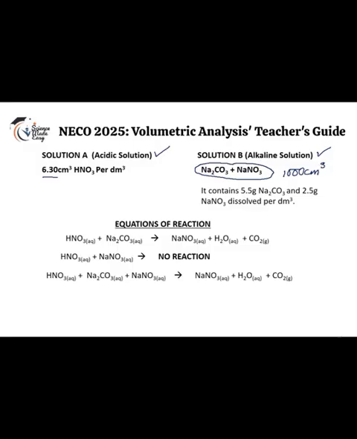Now let's look at the unique characteristics of these two compounds. Na2CO3 is a product of the reaction between a strong base and a weak acid. The strong base here is sodium hydroxide reacting with a weak acid, which is carbonic acid, and this gives us Na2CO3 plus H2O. Now Na2CO3 in its anhydrous form is neutral. However, in its aqueous form, it is alkaline because it is the salt produced from the reaction between a strong base and a weak acid. So take note of that.